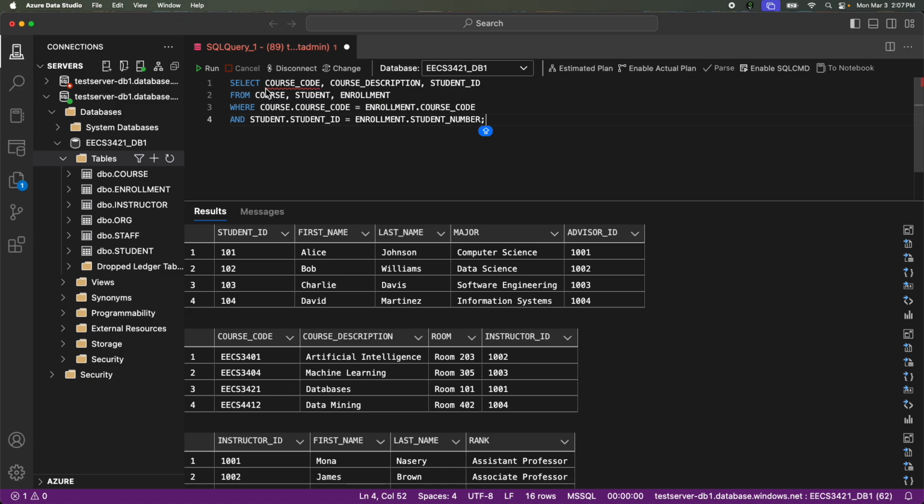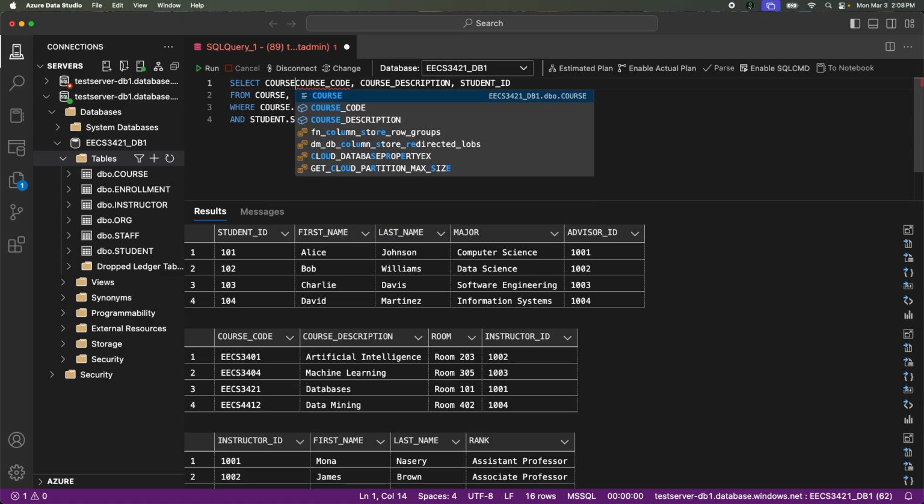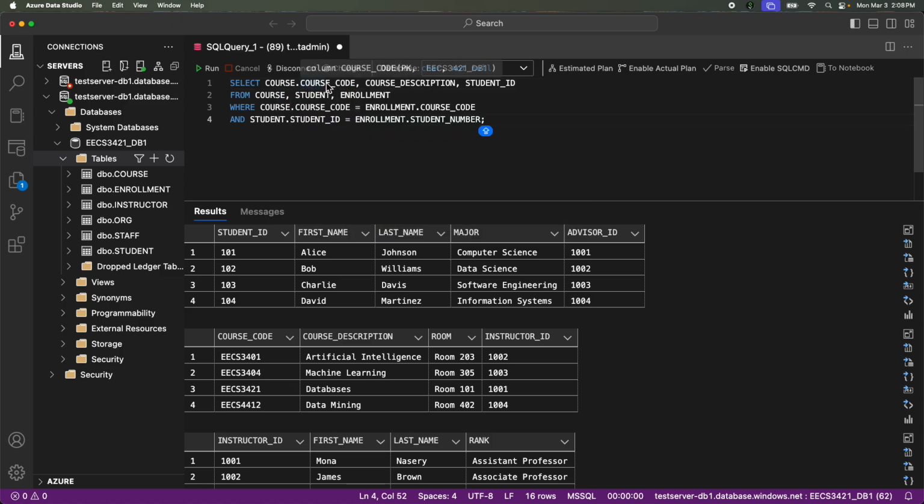So if you write this, let me first show you. I also have to specify the name of the table here. So let's say, for example, course.course code, because course code also exists in the enrollment table. That is why you have to specify. Course description is only in the course table, so you don't have to specify. If you do, it doesn't matter.